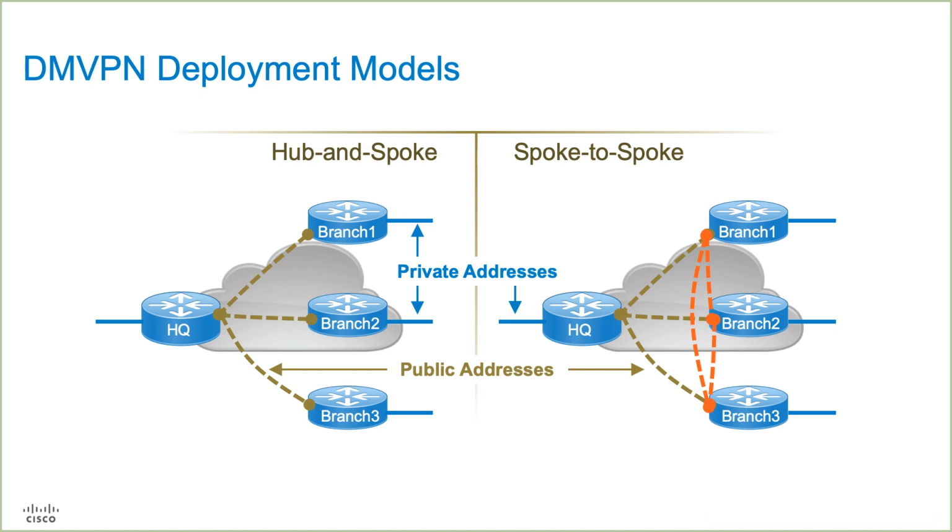And then last but not least, at least for this graphic here, you need to understand that there really are going to be two address spaces here. If you will, the private address space, privately routable, not public IP, within your organization only, that is going to be on the tunnel interfaces, what's used by multipoint GRE. And then we have our public addresses, possibly publicly routable, external to your organization, and that provides initial reachability, especially for the IPsec tunnel.